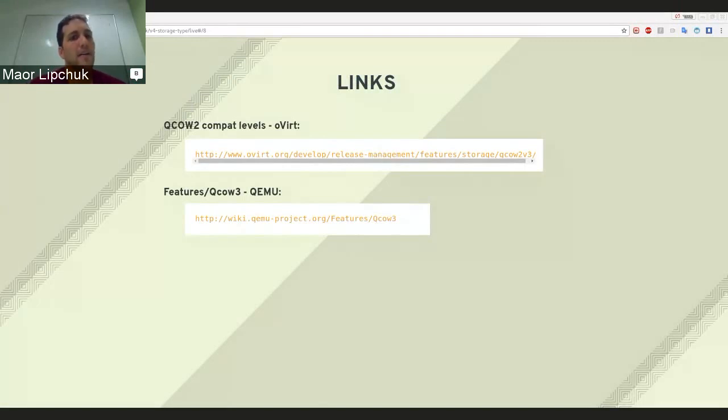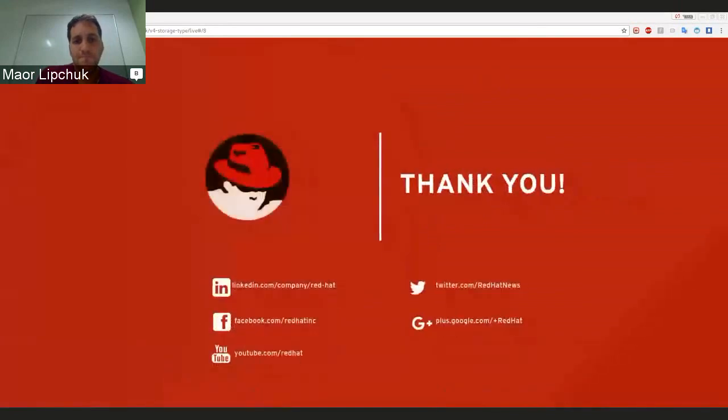Another link is of the QEMU qcow3, on how it was changed from qcow2 version 2 and what its benefits are. And basically that's about it.